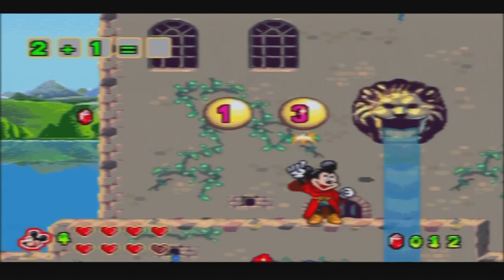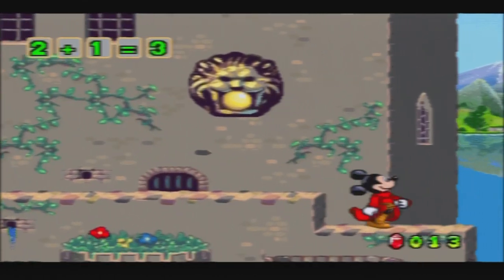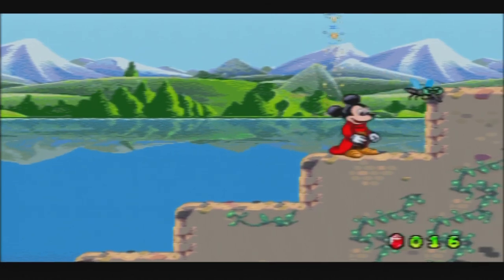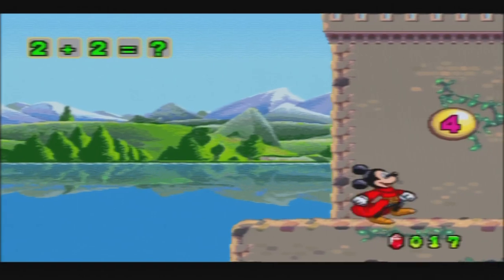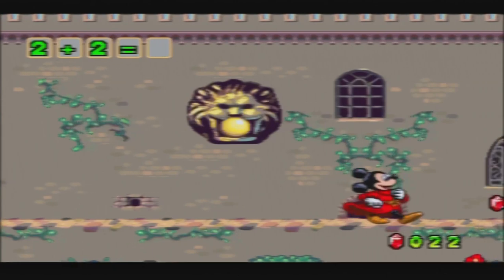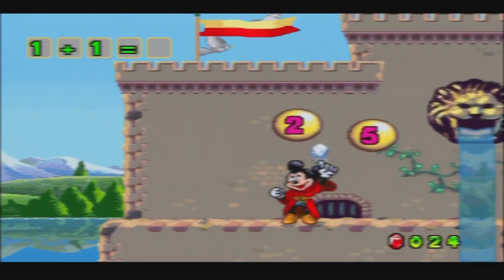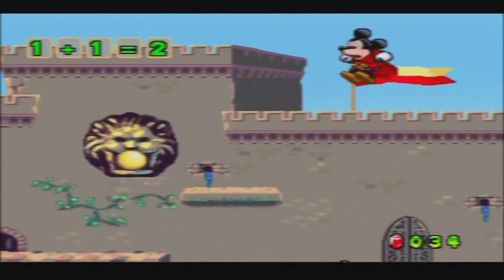Okay, 2 plus 1 equals 3. So the trick is that the screen moves automatically, but also it doesn't show you what's ahead. Okay, 2 plus 2 is 4. The math should be fine. Like, why am I so far to the right of the screen? It makes no sense at all. Like, I legitimately don't understand.